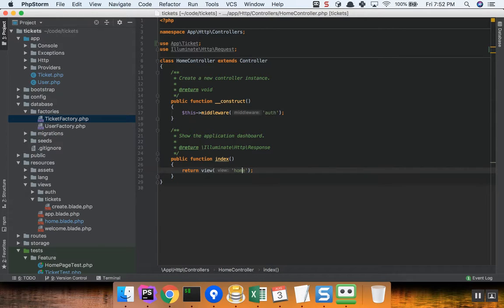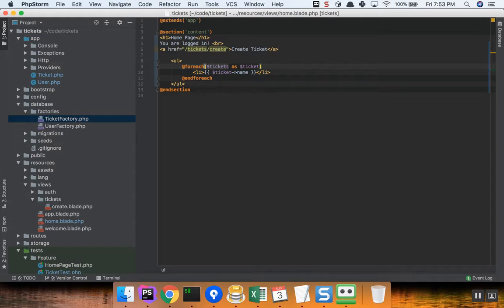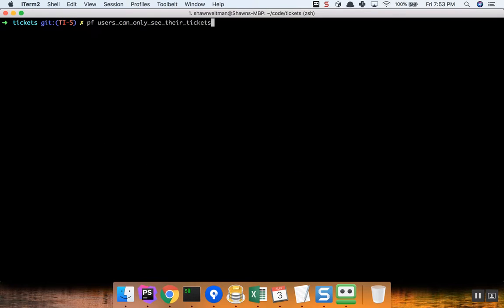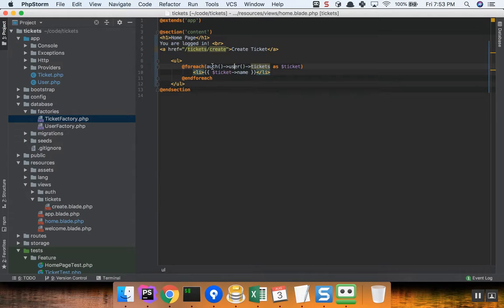What I can do instead is in my home, I can say for each, and this should pass as well. Okay, I'm saying for each of the logged in user's tickets as a ticket, then list out the ticket name.